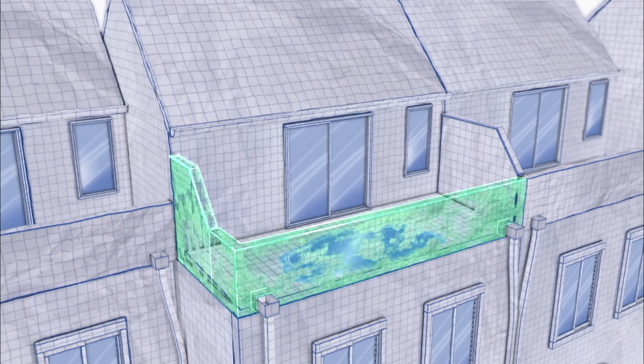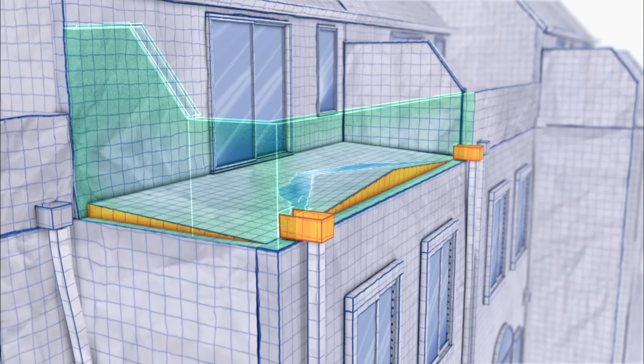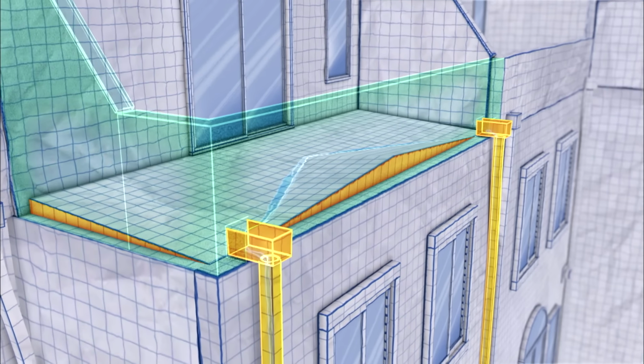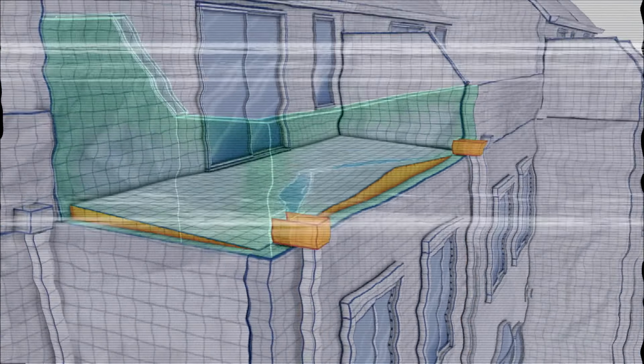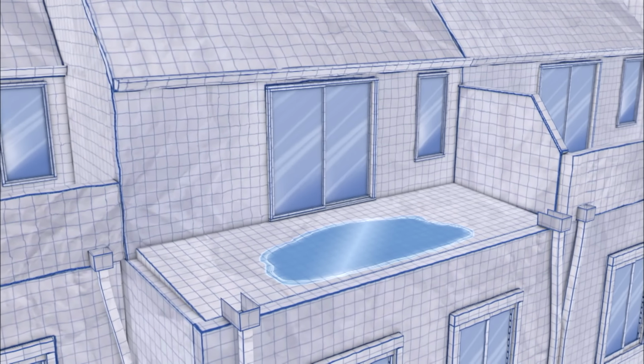This rooftop deck should be sloped toward the scuppers to allow for proper water drainage. The scuppers are attached to the downspout, which carries the water down and away from the house. With water pooling in the middle, clearly this roof is not working as designed. Let's be serious. How do you actually fix the roof by putting on a Band-Aid, which may stop the water from flowing to the scuppers? You need to actually pull it all up, assess the damage, slope it to the scuppers, and do it right.